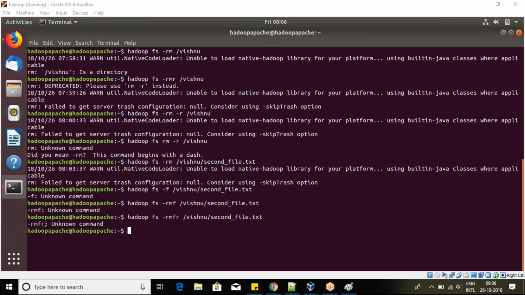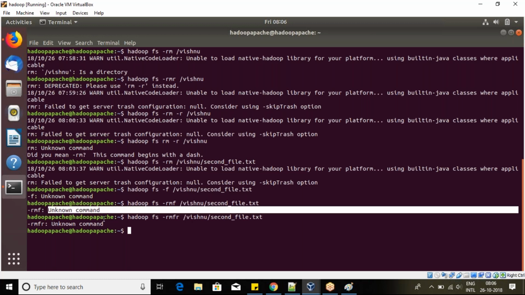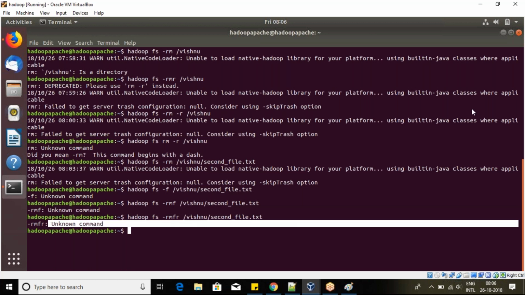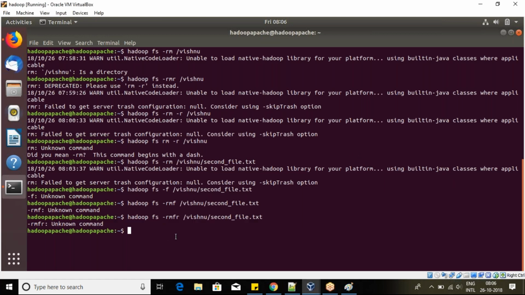First of all, it is not recognizing the command, forget about second_file.txt. The command itself is not there. Suresh is saying hadoop fs -rm -f.